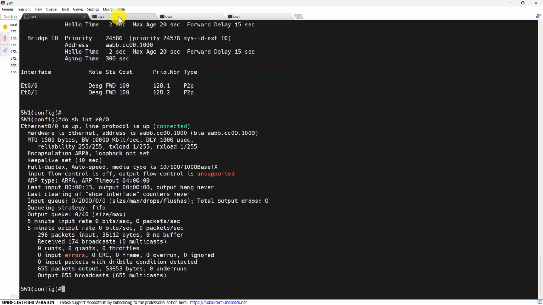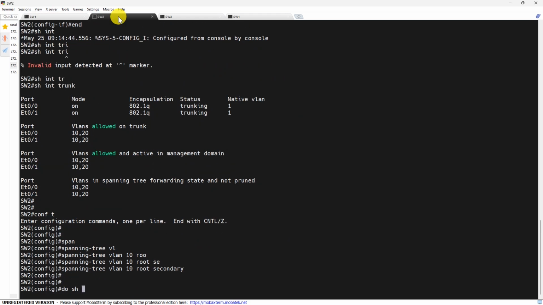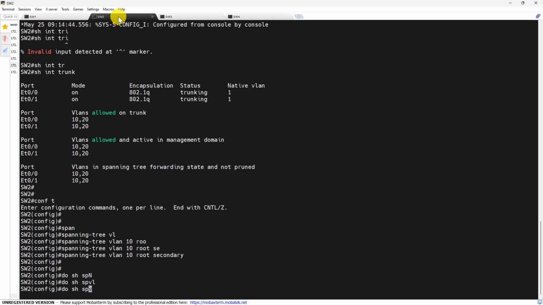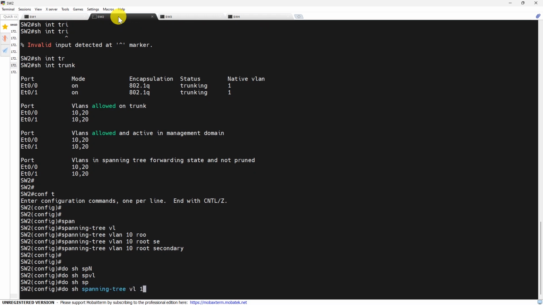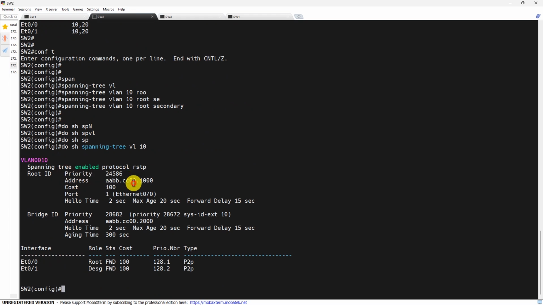Now, let me show CCNA VLAN 10 on switch 2. You see this is the bridge ID of switch 1, the MAC address of switch 1. Do you remember in the previous video I mentioned we had two methods, the short method and the long method? Because in the virtual environment we should use the short method, and the speed of the port is 1 megabit per second, so the cost of the port is 100.